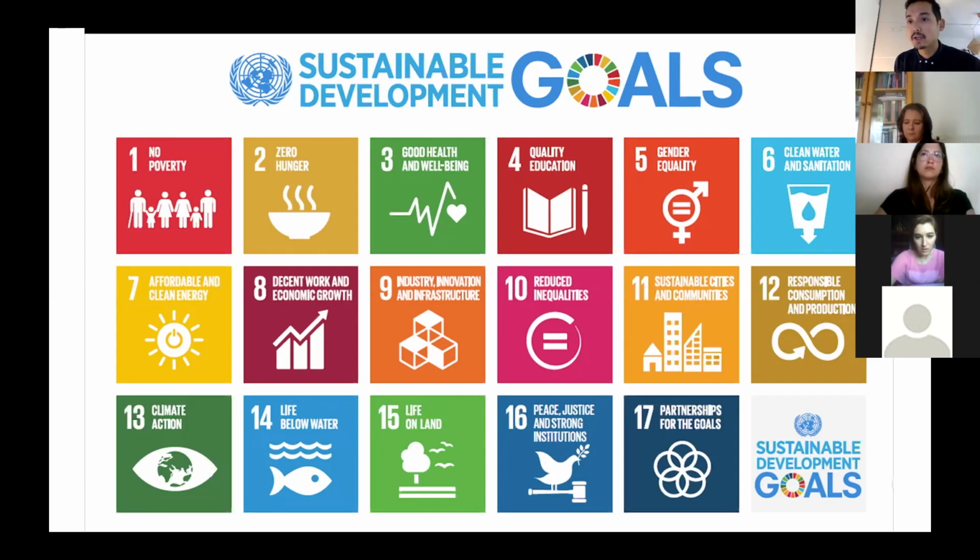So it's also called the Agenda 2030, and it's very nice because it's very colorful, and you can see 17 goals. Maybe we have some experts on the SDGs, so it's basically aligned like a burger. At the top you have the social goals. Then you have the middle, the meat patty, and these are economic goals. And down there, it's usually said, it's environmental, or everything else, like peace and justice.